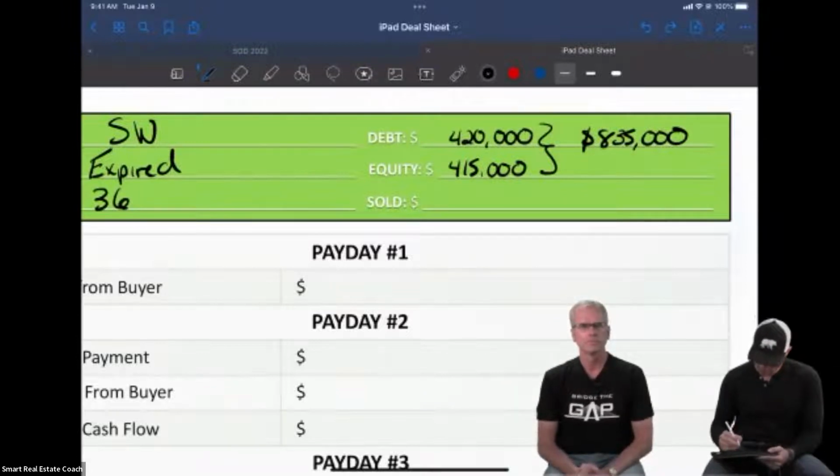All right. What'd you end up selling it for? Well, let me preface this by saying this is how important it is to deal with your coach and get with your coach first before you try to do this on your own. I sold it for $860.